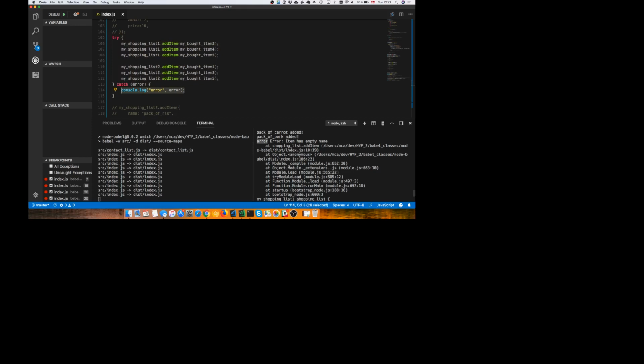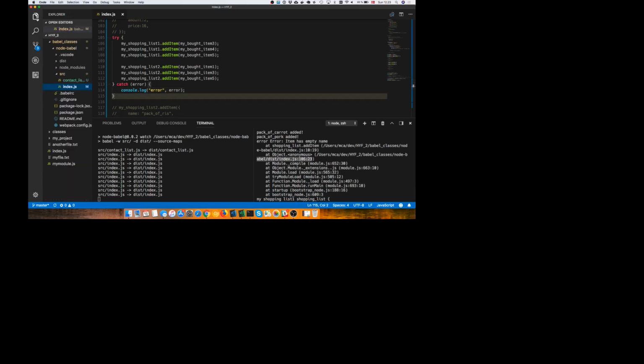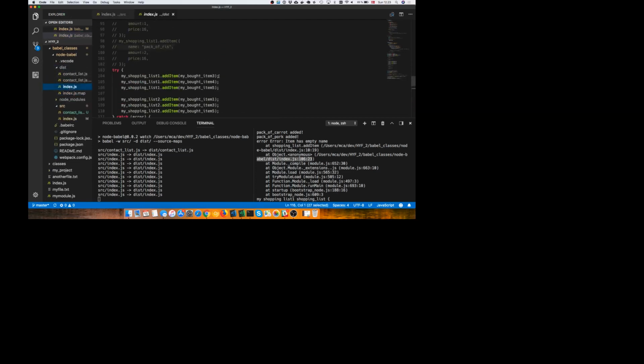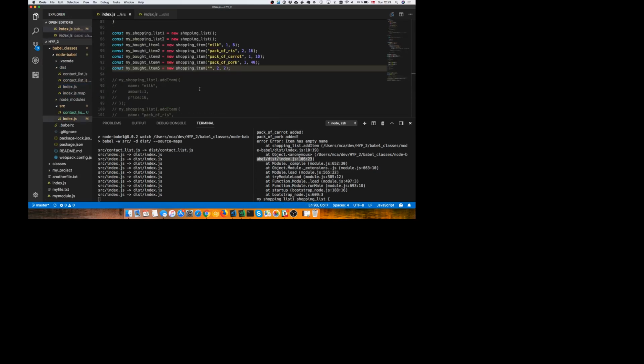So what do you gain by doing this? First of all, you know there is an error, because it says error here. Second of all, you know where the error was created. So it says index 106. If I go to this index 106, this index 106 is this one. Is this item or AIC.